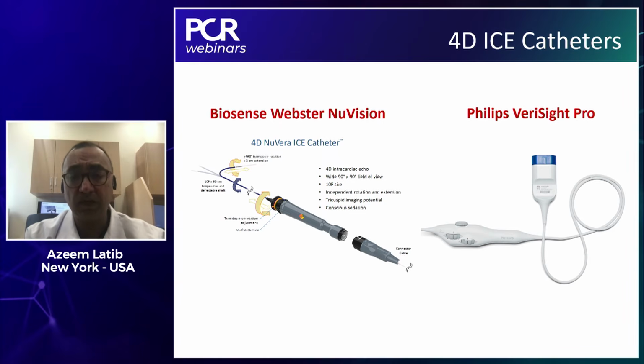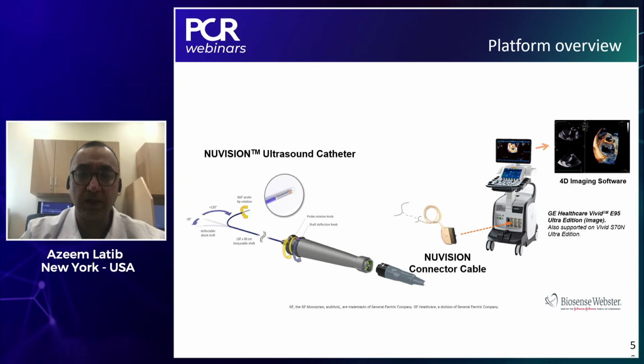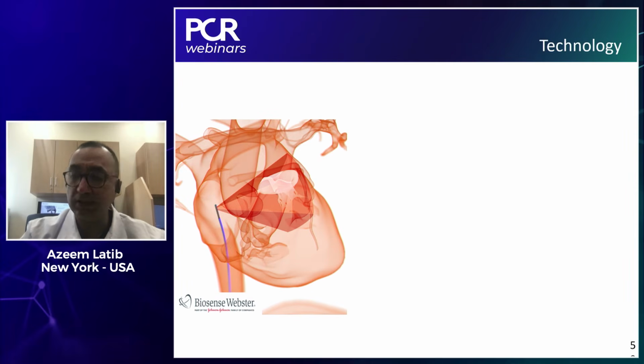Here are 2 of the 3 4D ICE catheters. There's also one from Siemens. We've had a bit of experience with both of these catheters here at Monty, but we've really done a lot of work with the Biosense Webster NuVision ultrasound catheter. This is a 4D ICE catheter that connects to the GE system.